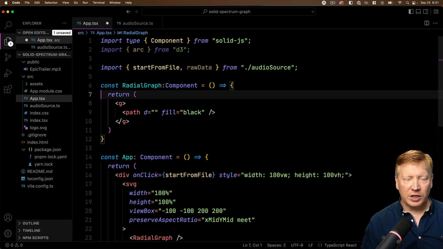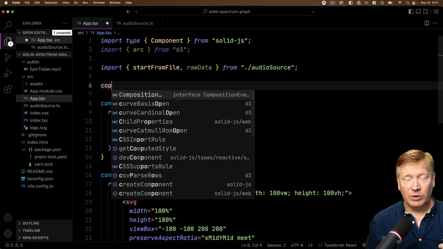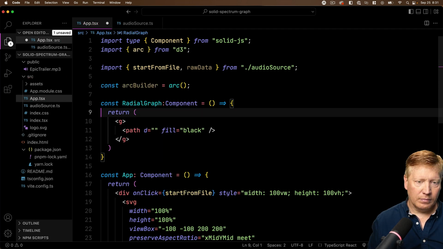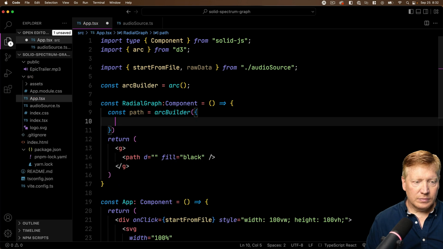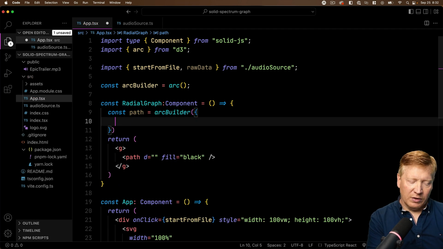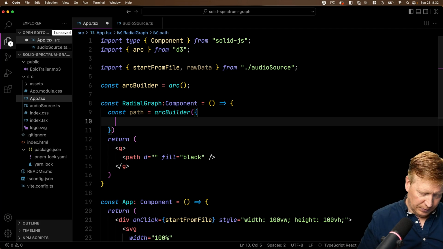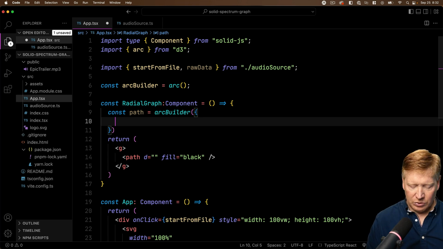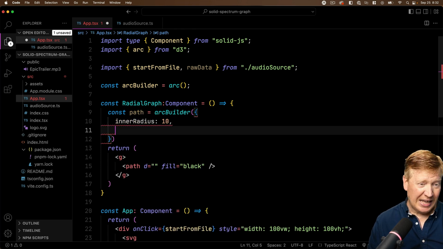Now let's just create an arc to see how this works. To create an arc, we need to invoke arc. That will give us an arc builder. And then with that arc builder, we can create an arc. To use the arc builder, you give it an inner radius, an outer radius, a start angle, and an end angle. So let's do the inner radius and outer radius first. We'll start at like 10.